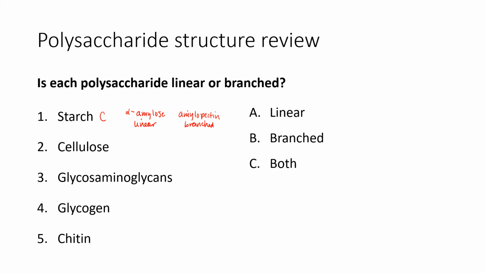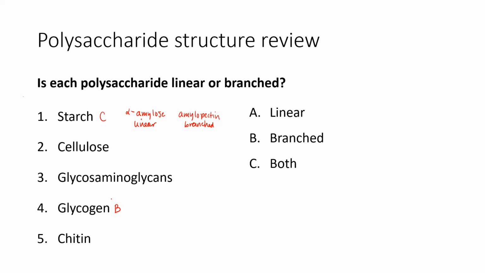So let's skip around a little bit. Which other one of the four that are left is branched? Glycogen. Yeah, exactly. And we talked a little bit about this in the lecture. Why is it important for there to be so much branching in glycogen? What does this mean in terms of the energy availability of all the sugar in there? It's easier access to glucose.